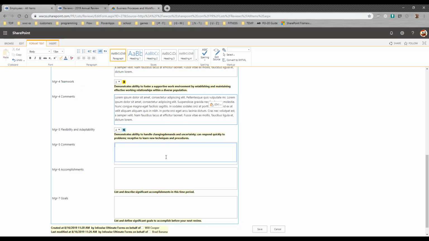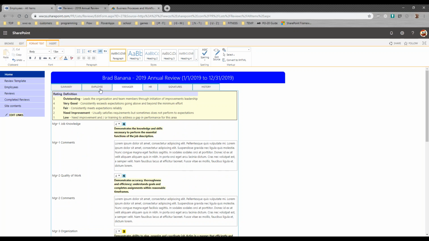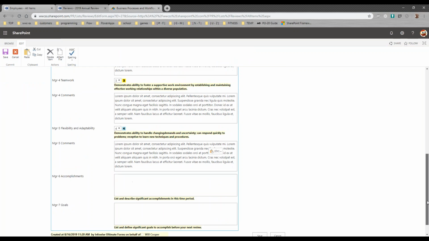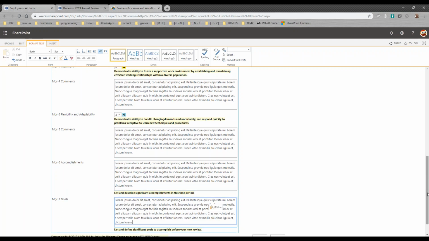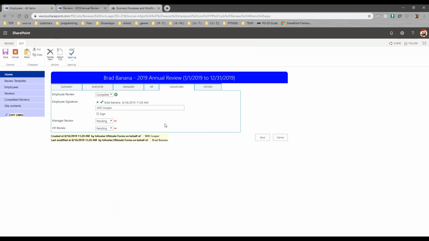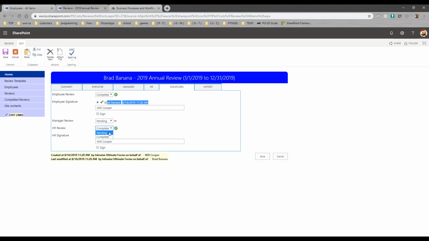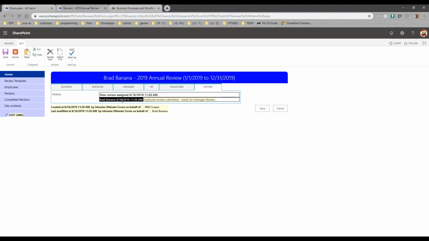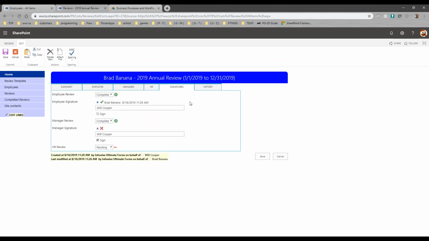And I can kind of click back and forth. I can see what Brad put, and maybe kind of respond to some of the things that he's put in there. And once I'm done, I can go ahead and have a meeting with him, and then do my sign off to officially submit for that. There's Brad's signature for him completing his first step. And now I'm going to give my manager signature. Notice our history updated. It shows me the date and time that Brad made his submit for the review, and now it's going to do the same thing for the manager.